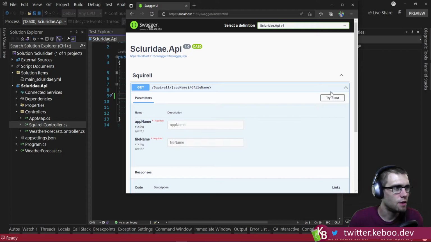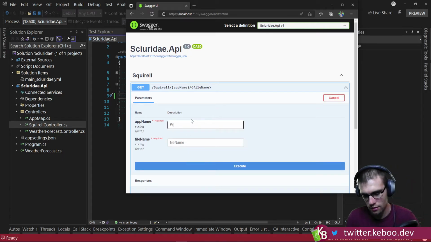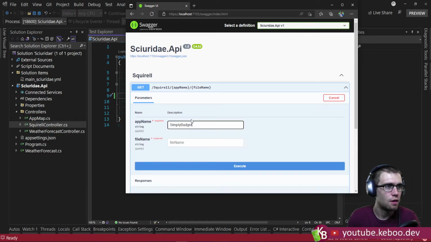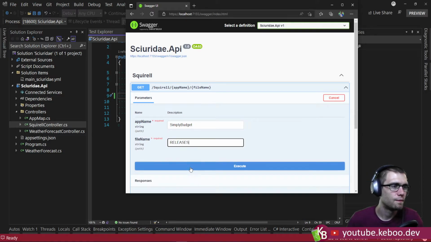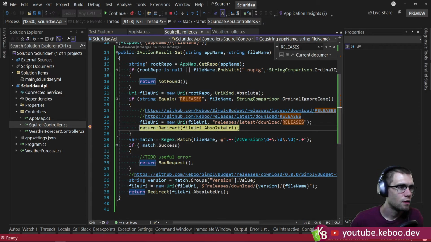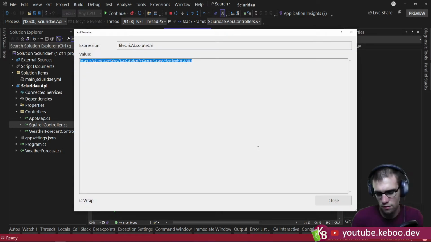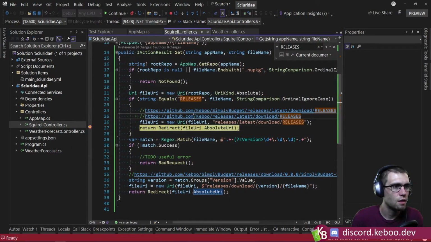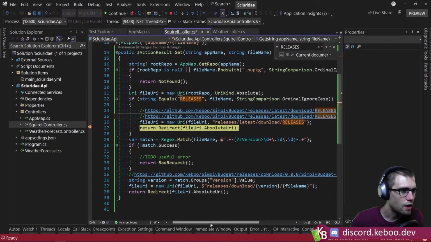Let's try this again. Okay, so let's check this again. View, copy, and then go here, paste. Well, that looks a heck of a lot better.